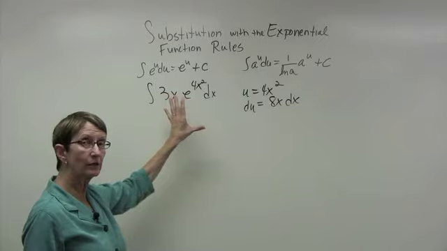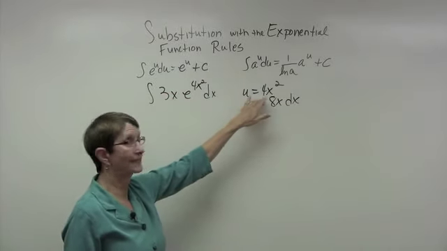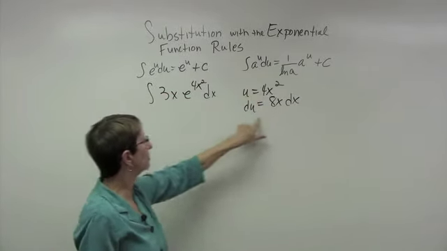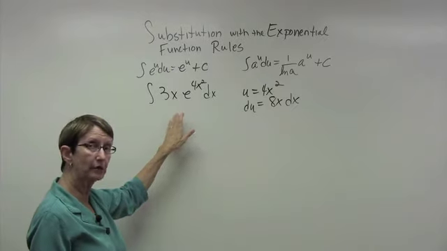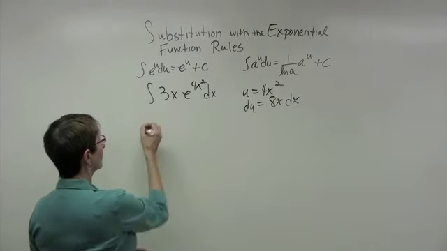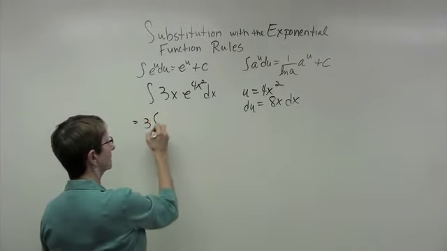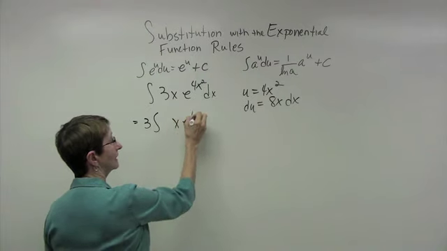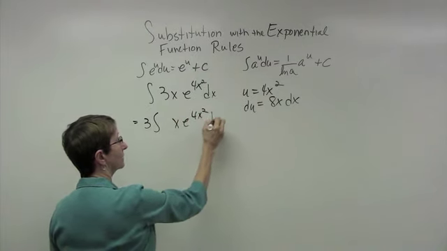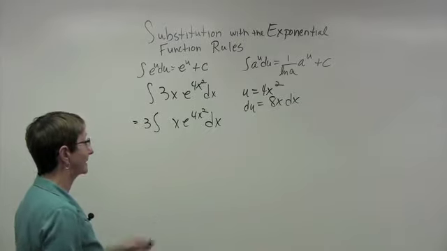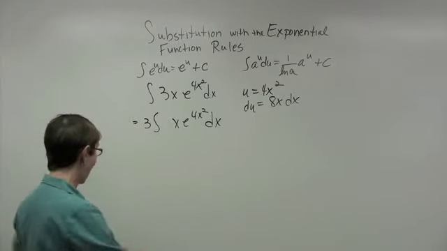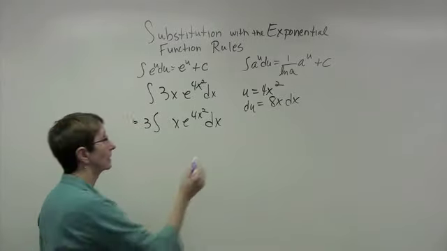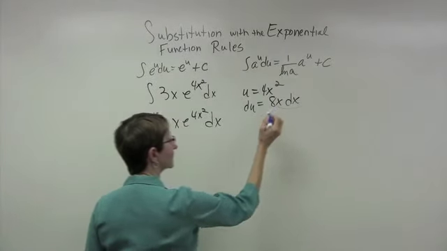So when we look back at the integral now, we have e to the u. That's how we got our u. But the du is not all present here. We have a 3 and we don't have the 8. So we move the 3 in front of the integral times x e to the 4x squared dx. And since we need an 8 and we don't have it, we put it in. We have the x and the dx, but not the 8.